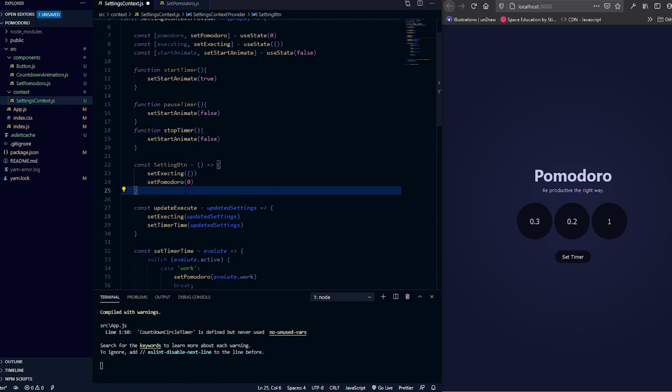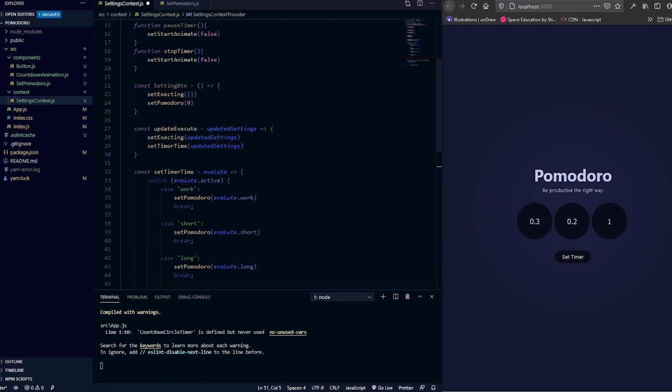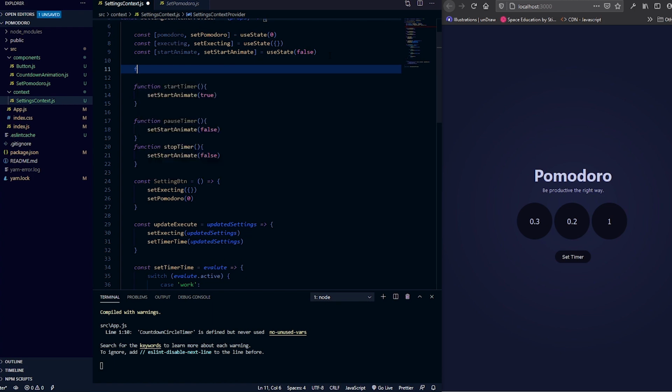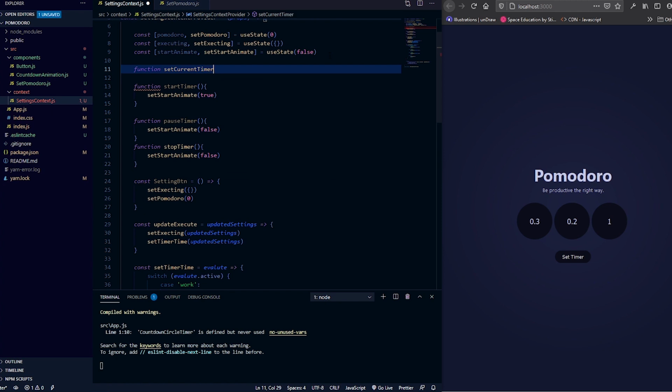So the only thing I think I still need to do right now is to go ahead and set the current timer so that it picks up the current timer using all of this function that we just created right now. So let's go ahead and do that. Maybe let's do it right here on top above all of these. Let's just say function set current timer. So my current timer is going to take in a param, which is active state. So I'm going to call this active underscore state.